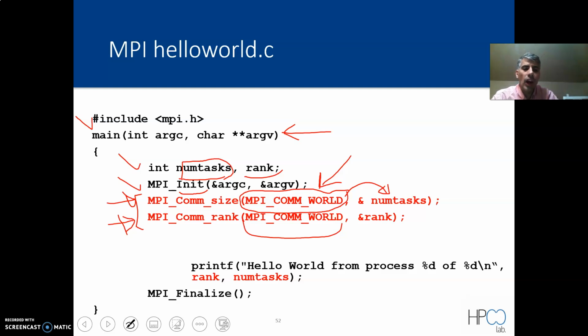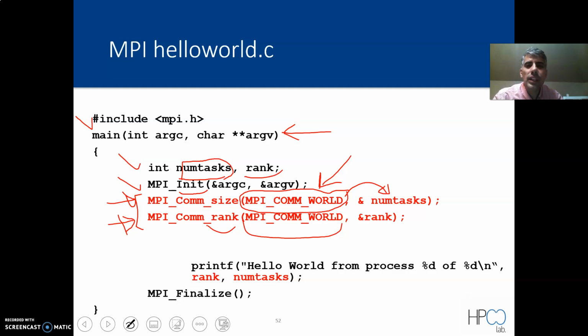Okay, the other MPI command is even more important: rank. You must remember from socket programming that we have the IP address and port number, and together they were forming the socket address, and we were using that as a communication vehicle between processes when we were doing socket programming. That was a little bit difficult. Here, MPI has made this communication very abstract for us.